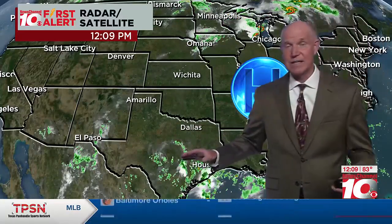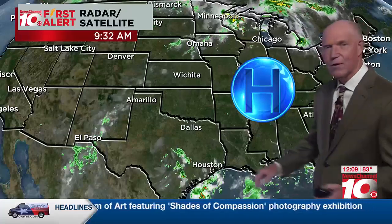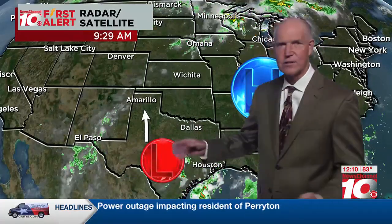But our weather pattern is really improving. If we take a look nationwide, you'll see a big broad clockwise loop — that's the high pressure dome — but instead of being stamped right over us and parked here for a week straight, it's drifted off to the east and weakened. So already we're seeing rain chances up and temperatures down. This feature right here — it's raining down around Austin, San Antonio, and Houston — that's a little upper-level low, and that's drifting our way. That's going to be the catalyst for some additional rain as we get into later in the week, starting about Thursday.